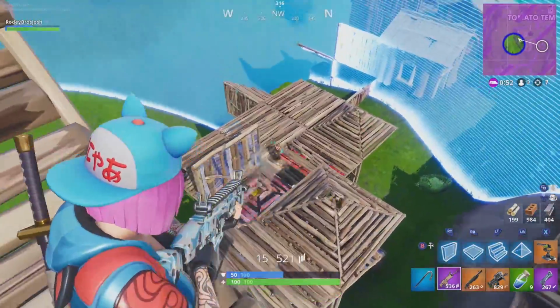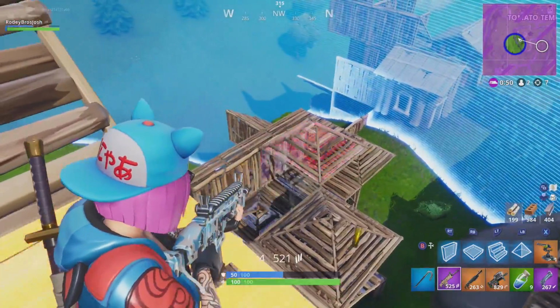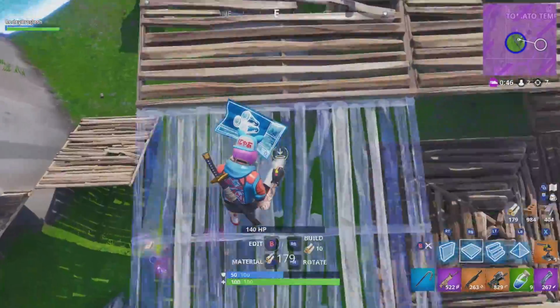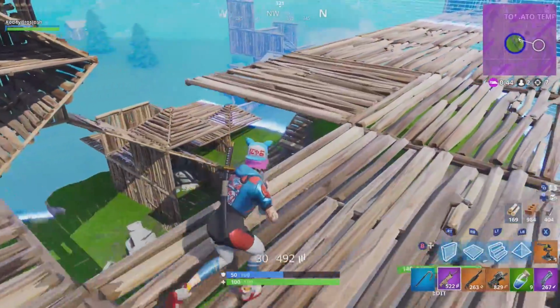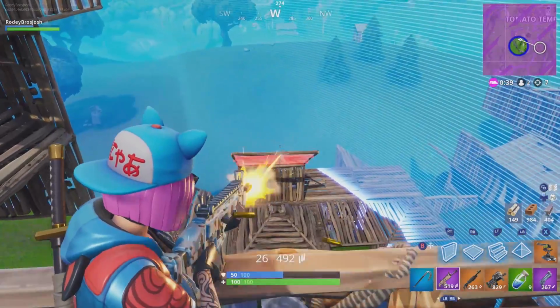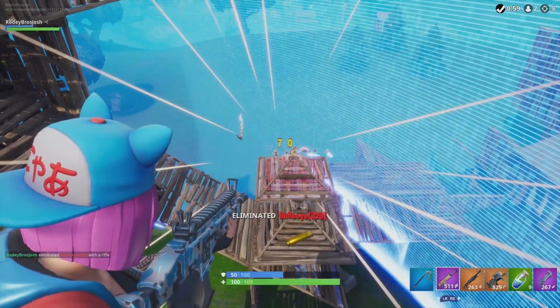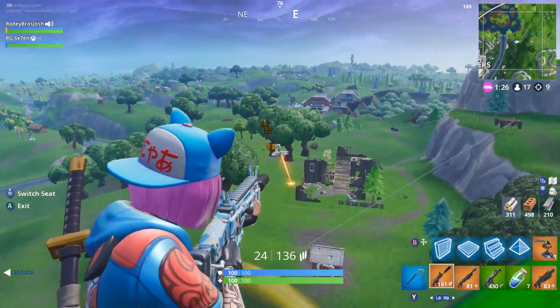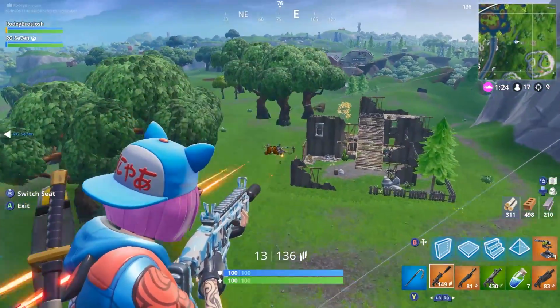So from here, you guys just see me rotating wisely. Whenever you get to these final circles, this is when it's all about positioning and placing yourself in the right spot. So I rotate over to where the zone is rotating to, so this guy is going to have to come to me slowly but surely, and I just end up spraying him down and picking up the very easy victory royale.